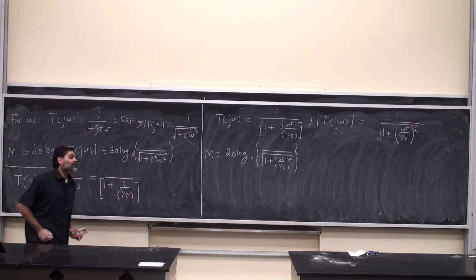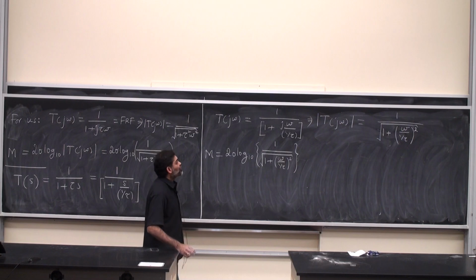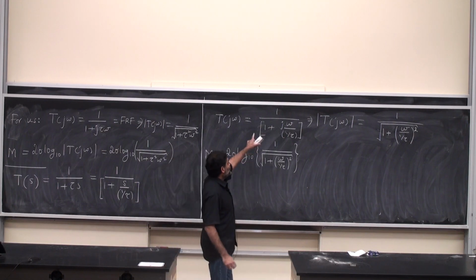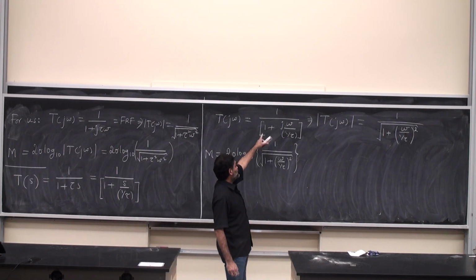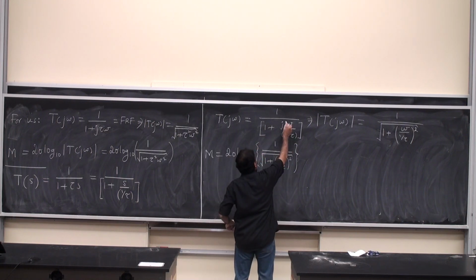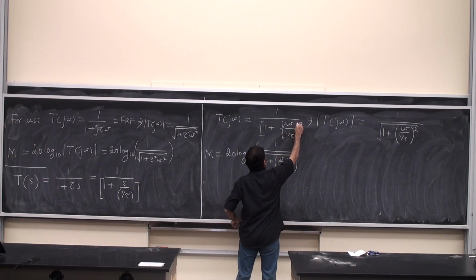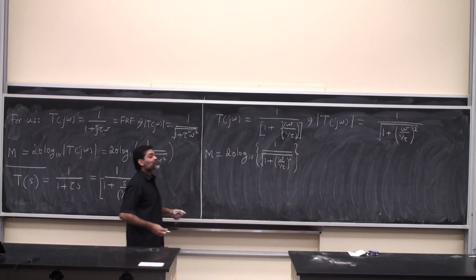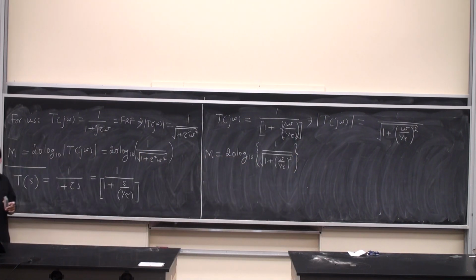Yes, question? Will that turn into 1 minus W over 1 over tau? Why? Because j turns into the j. No. So when I'm taking the magnitude of a complex number, as we said in the last class, I am squaring the real part. I am squaring just this part. That's how the magnitude of the complex number is defined. Okay? You're not squaring the j.